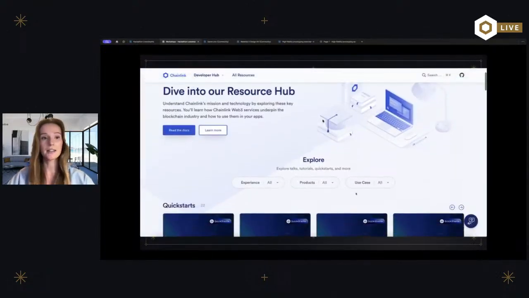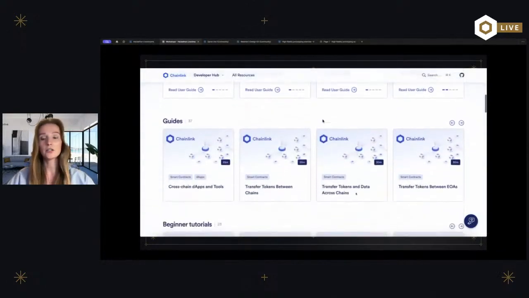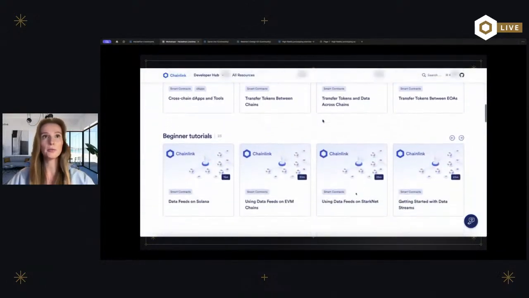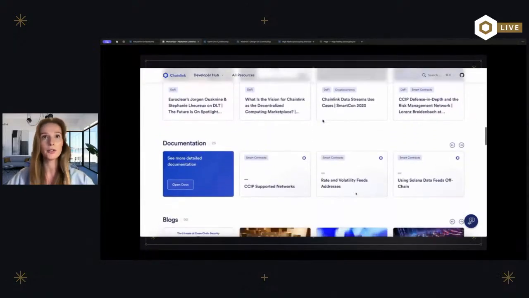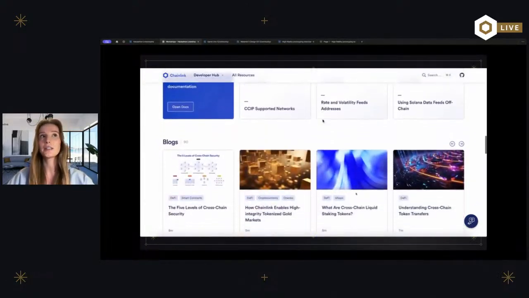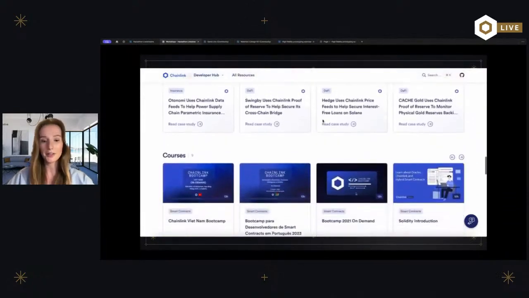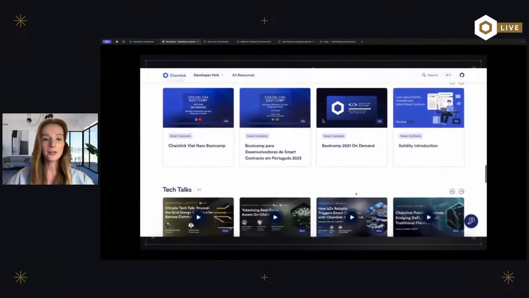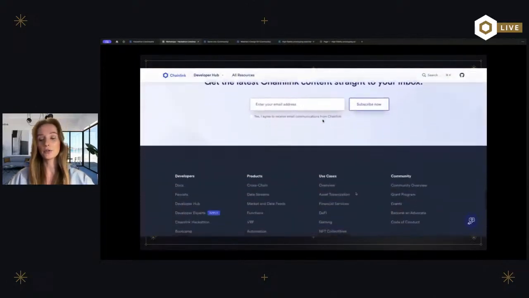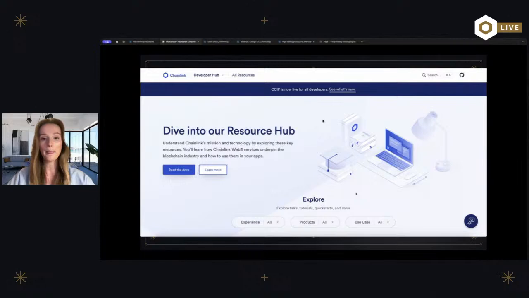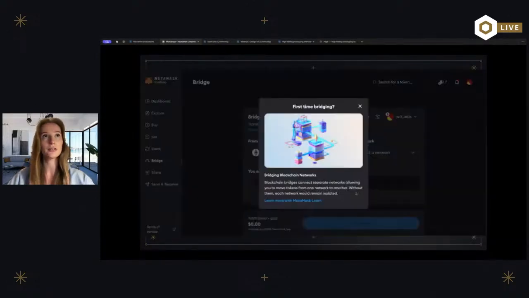For instance, our Chainlink Developer Hub has so many resources to help users navigate through our products and generally through the blockchain, how the technology works. We have blogs, tutorials, videos in different formats. You can read, you can watch, you can try. That's super useful for our customers to learn and become more comfortable with the technology.